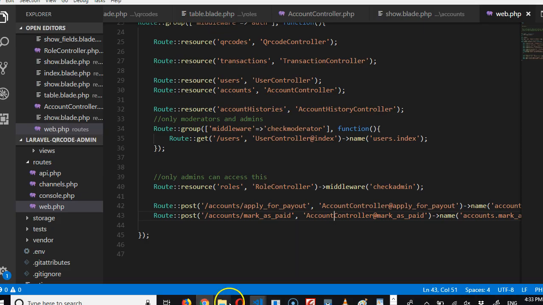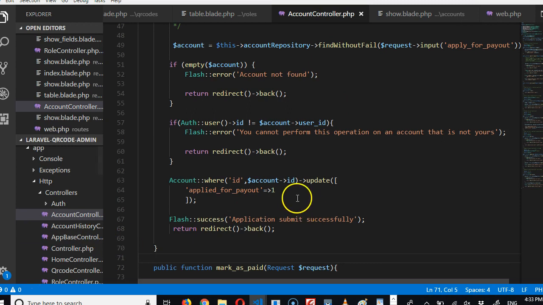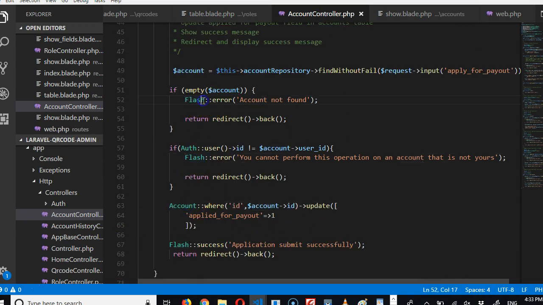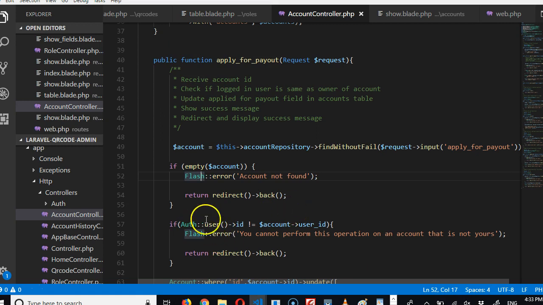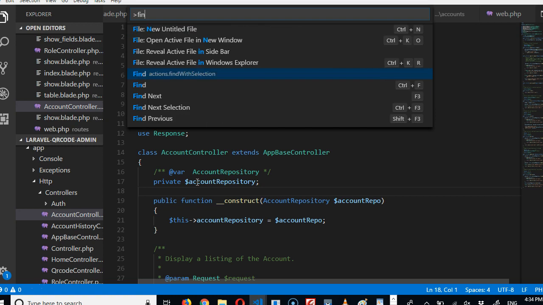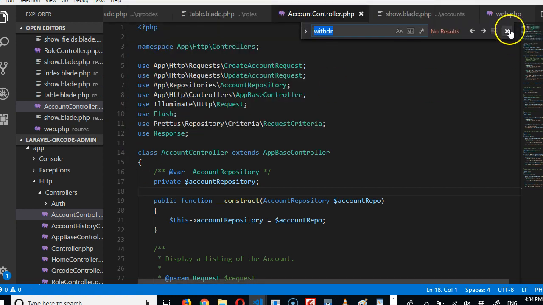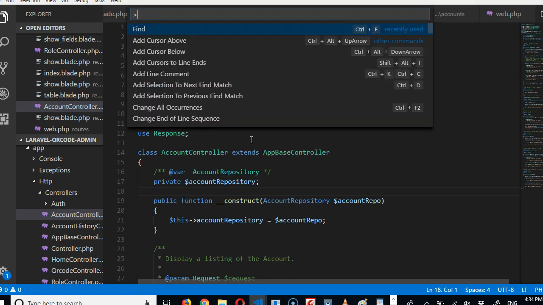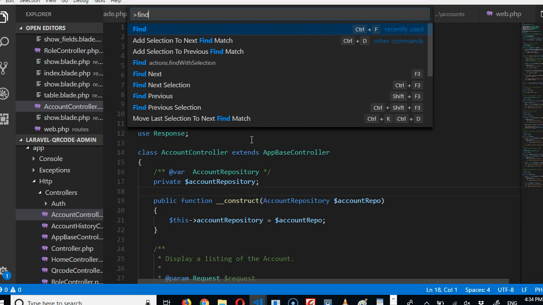All right, we didn't import auth. We have to go back to account controller. Every time you use something like account or flash or auth, you need to import it at the top of the file. So there's this fancy key combination you do on VS Code. I've not tried it before, I just want to try it. It helps you to import any missing prerequisites. So I'm going to click Control on my keyboard, Shift, and then press P as if you want to print. Then I'll type find, F-I-N-D. Then I'll click this. Oh, unfortunately it didn't work. So try it one more time, and if it didn't work.